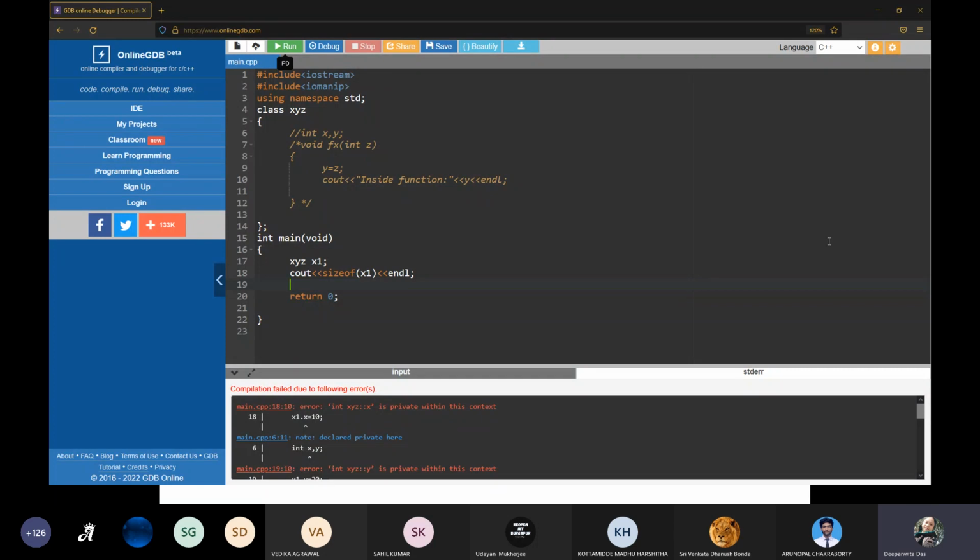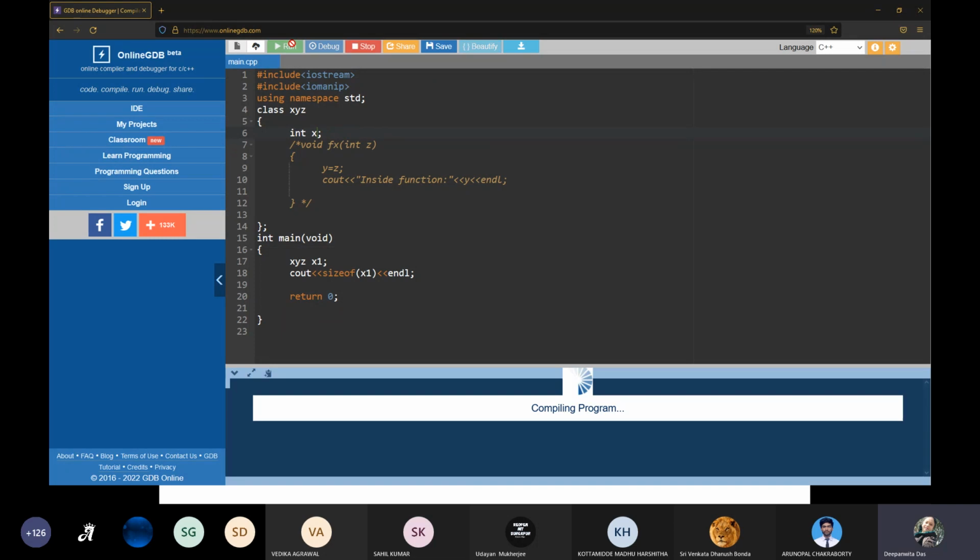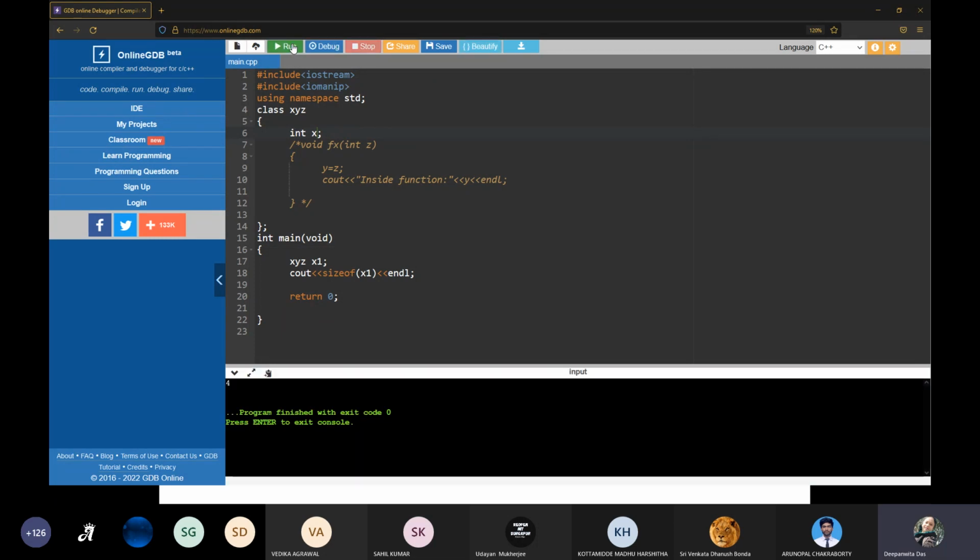I told you that it will be the combination of both variables. If I activate it and run it, I'll be seeing 8. The size of this one is printing 8. And if I write down this one only, it is printing 4.